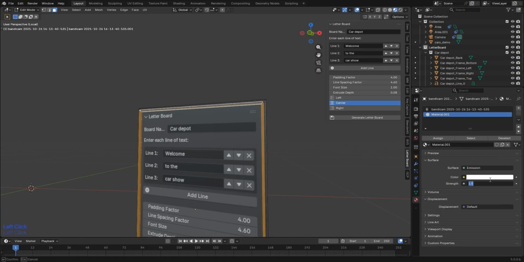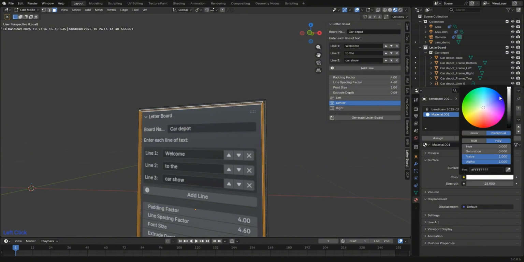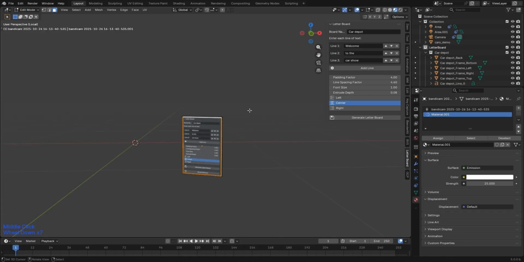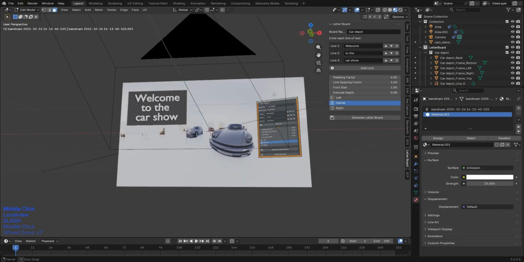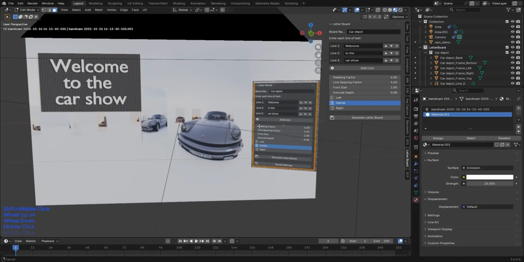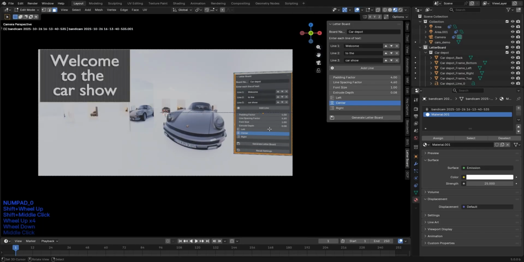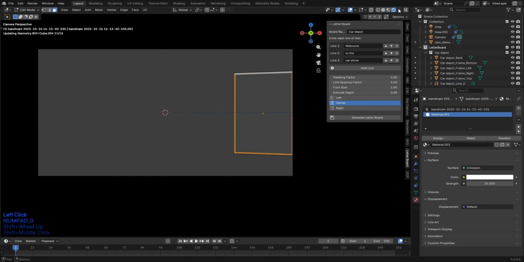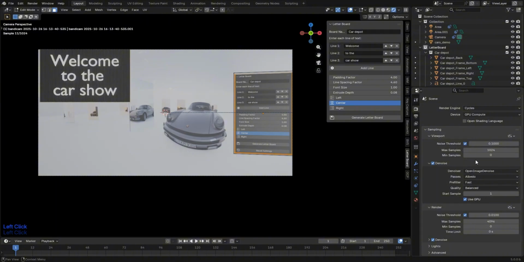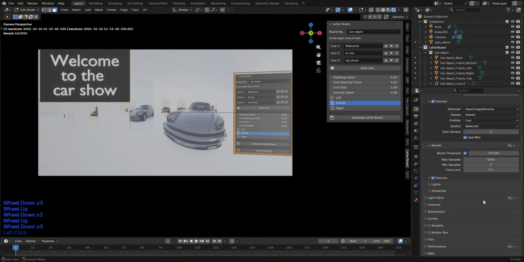And we'll put this to something like 25. And then we can have a white glow to this, probably, because the entire scene is based on that. Our lettering, also white, so we may stick with that. Let's take a camera view here and see how it looks when we're in rendered view. And everything looks good here.